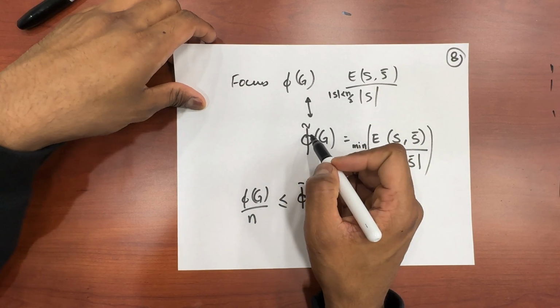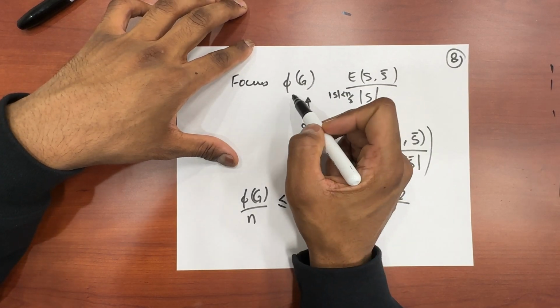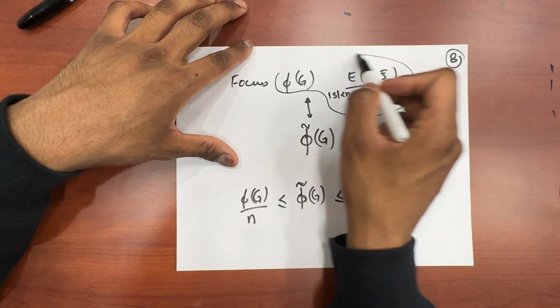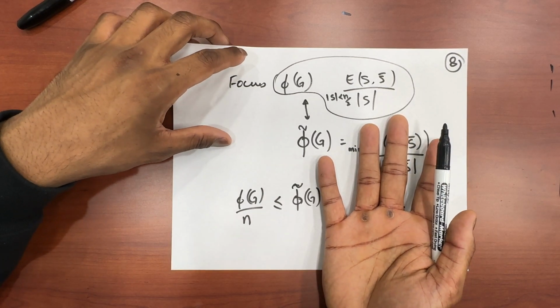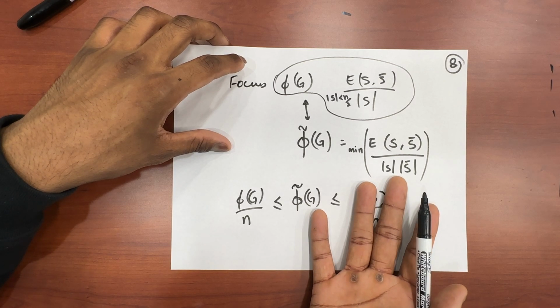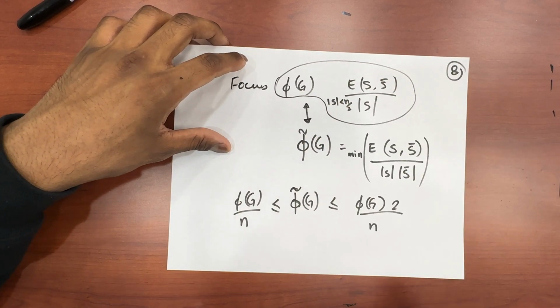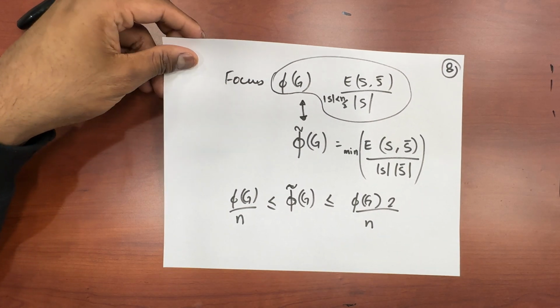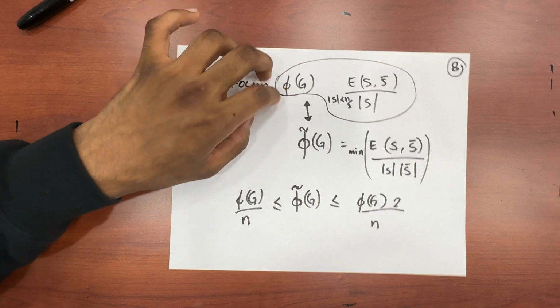The bottom line of this slide, I want you to understand, is that phi of g, however it is defined, is just an arbitrary definition. Some mathematician defined it in such a manner. And phi tilde g is another definition which some mathematician defined. These two things are related to each other. They are coupled. They're not going to run away from each other. If I have a handle on this, I can have a handle on this, basically.